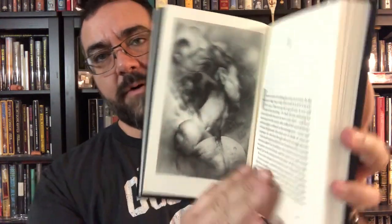So I want to flip through here and just show you a little bit of stuff, just show you what I can find. Some of the stuff that makes a book like this $125 book. There are publishers out there that put out books of similar quality materials, quality binding, and things like that, but don't have all this artwork in there, and they charge considerably more than Centipede Press typically charges for the book. So it's a terrific publisher, and you get great value in there.